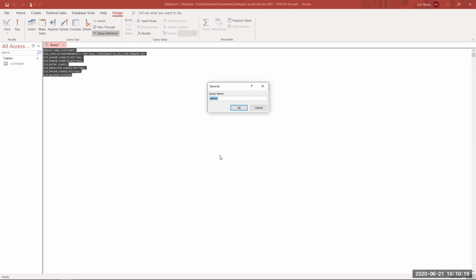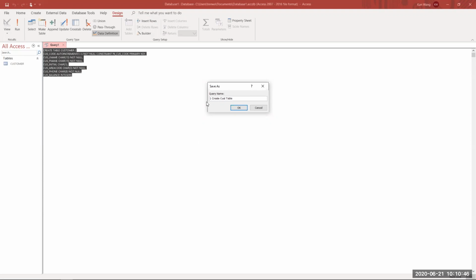So this is the first query we're writing, assuming I'm starting this project. This is the first query I wrote to create the first table, and it worked. So I'm ready to move on to create my second table for the project. But since this worked, that's what I want to grade you on for this part of the project. So I want you to save this query. Query 1, I'm going to name it create customer table.